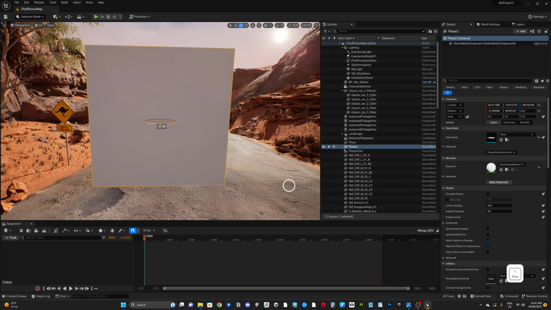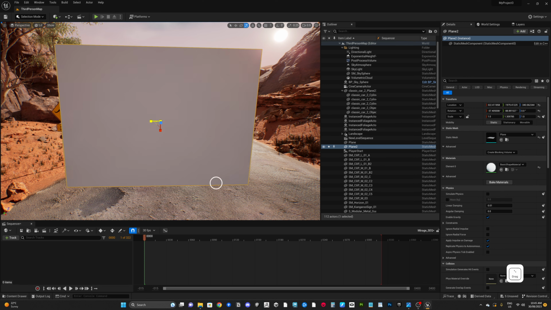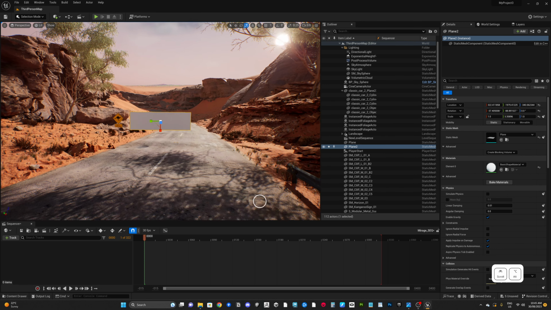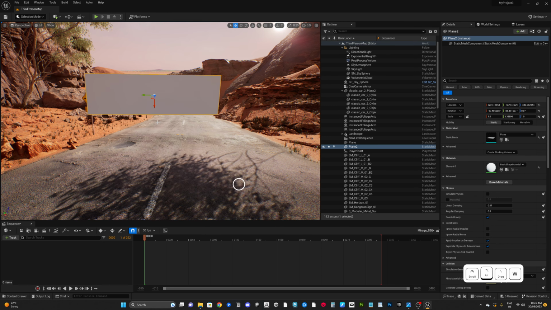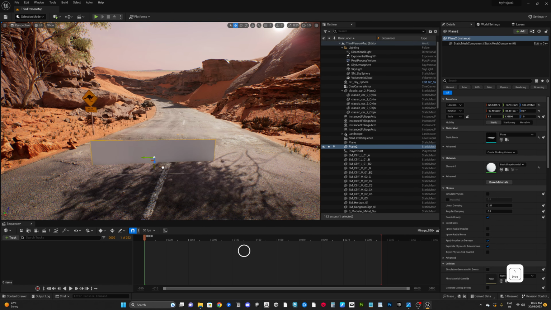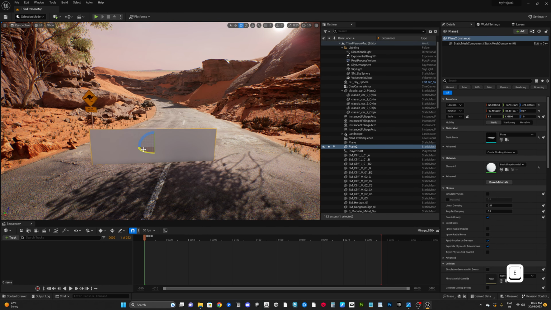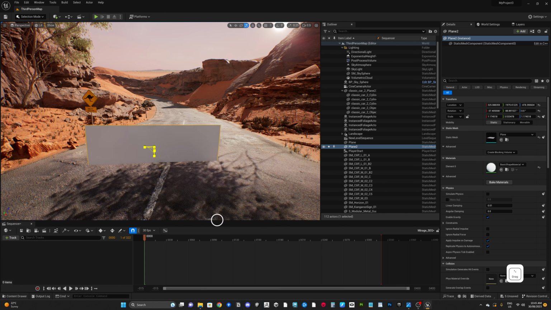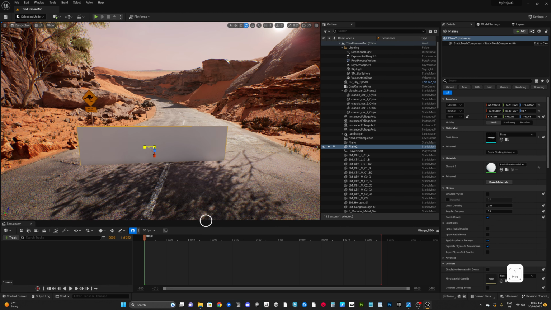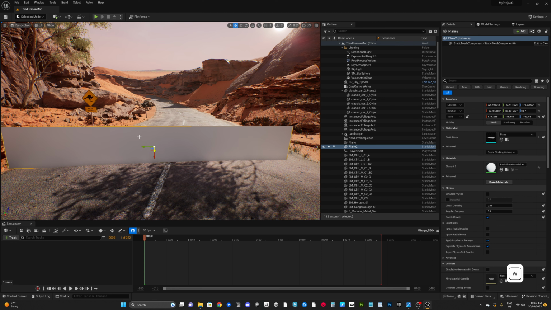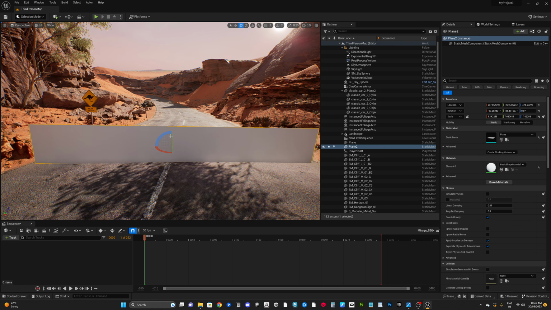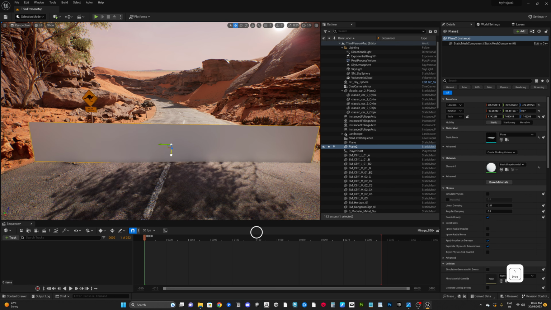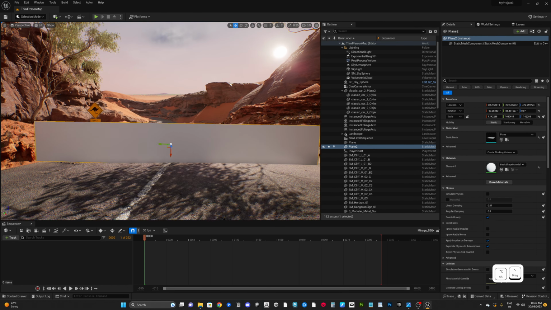I can rotate this plane down, rotate it across, and this is going to be a plane that we scale up, and we can place this around the scene. For the time being, I'm just going to put it here, and we'll place it once we've actually created the material. So I'm going to do that. Make it stretch the whole length of the road, like so. And there we go, we have our plane.